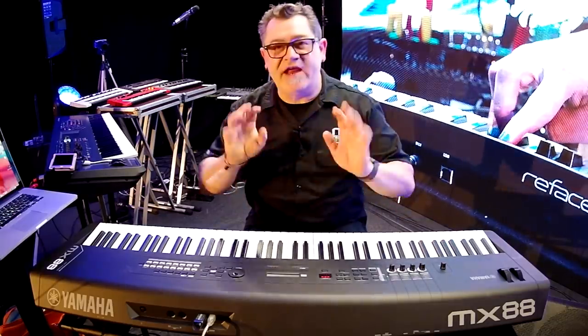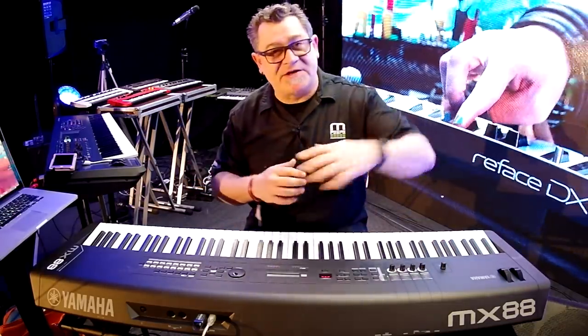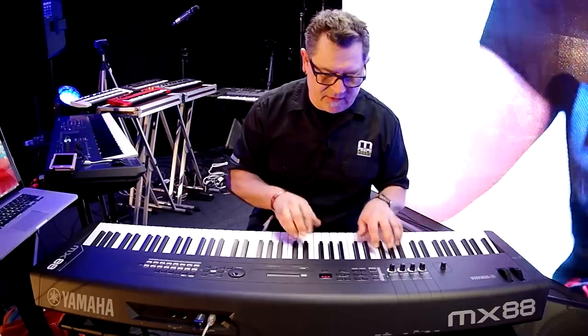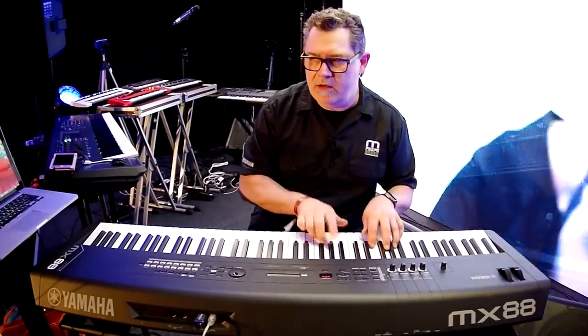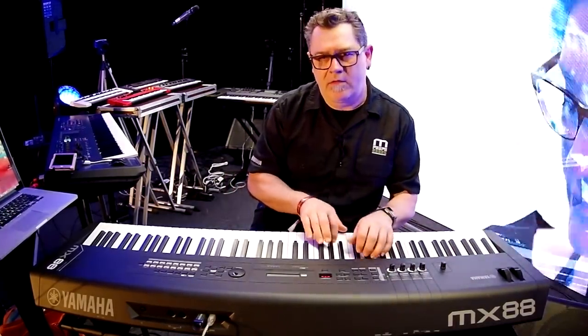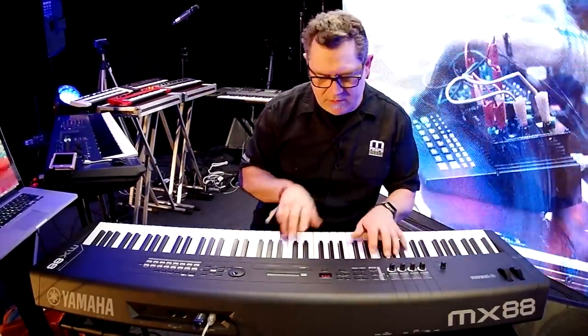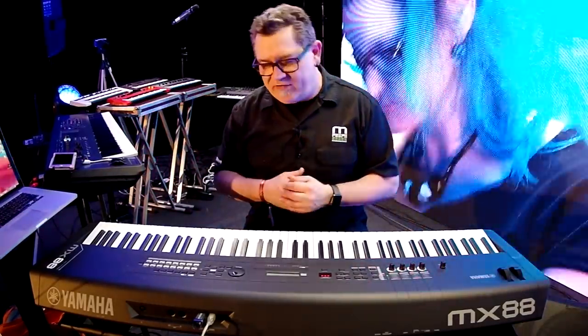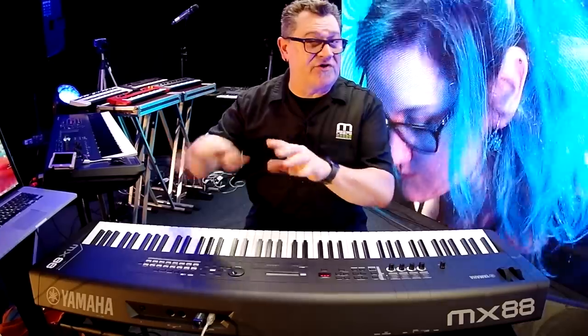Now, I also have an FC7 attached, which is our expression pedal. Usually people use the FC7 for things like volume control, but I can assign it to the pedal wah effect. And the thing that's cool is that it has about 200 built-in rhythms, maybe a little more than that, actually. And it has arpeggios, and I'll show you some of that as well.